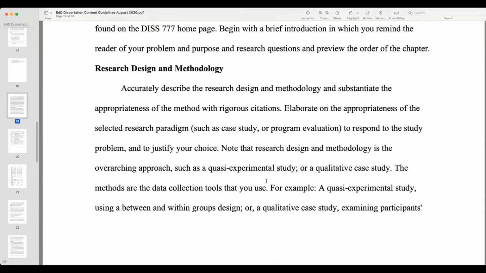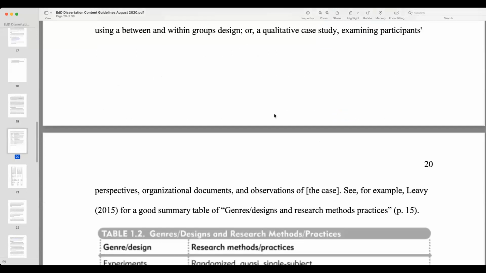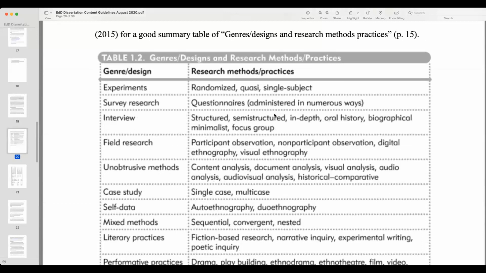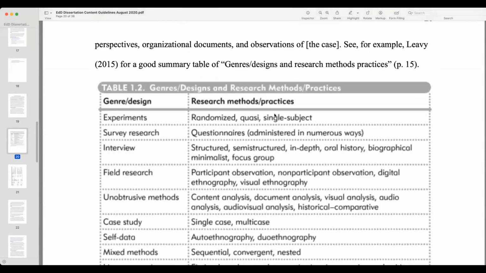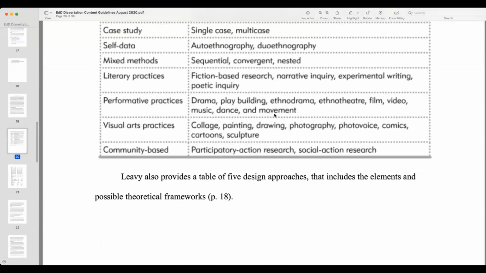Now, within the larger things like a quasi-experimental study or a qualitative case study, there are a lot of differences about how you might be recruiting people, how you might be assessing them, what your criteria are. And that's why we have this whole section on it, to expand on some of that and give us the big picture of it. And you'll see that there is a table here that has been excerpted to show some of the examples of the different ways that information can be collected and processed.